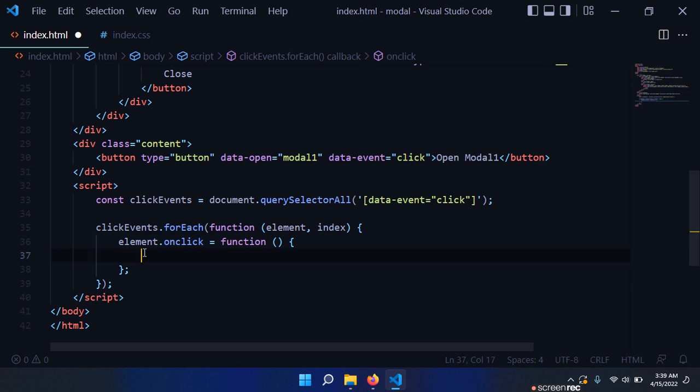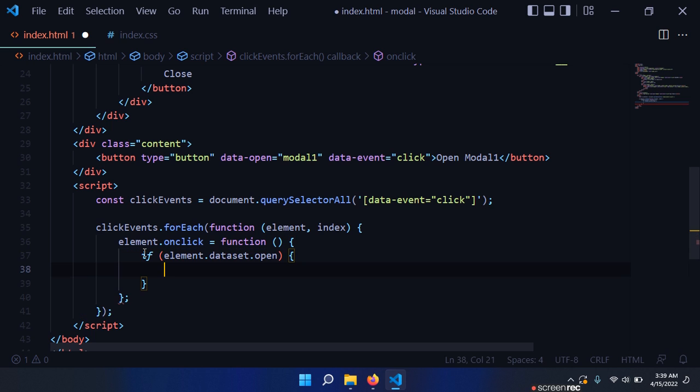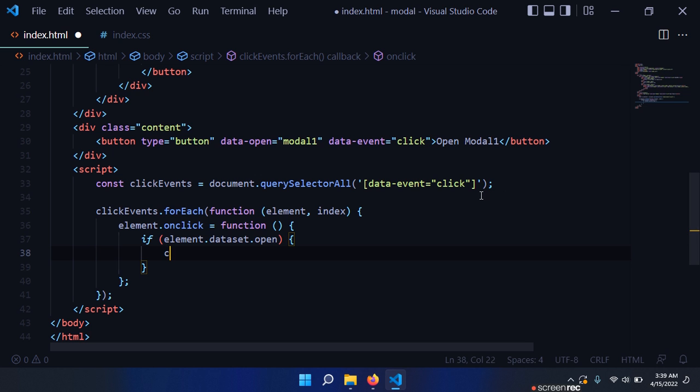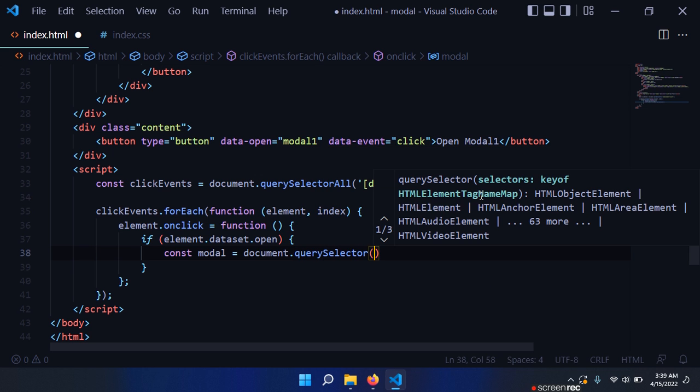If this element, element.dataset, has the open data attribute, now we know what modal to target. So we say const modal = document.querySelector.